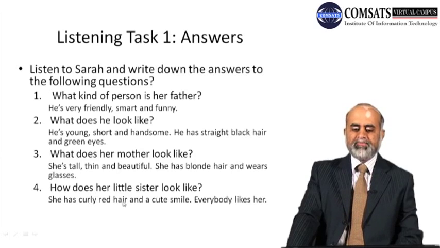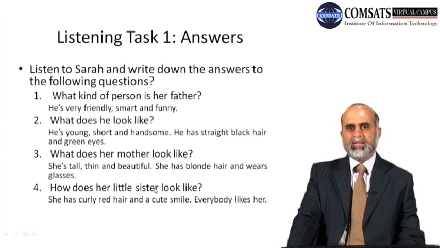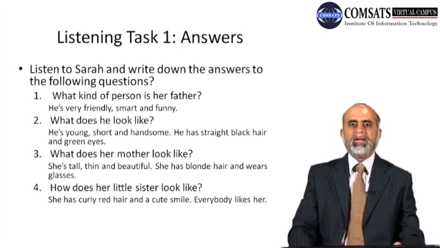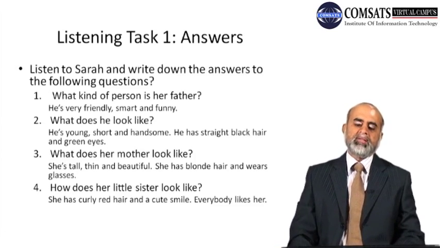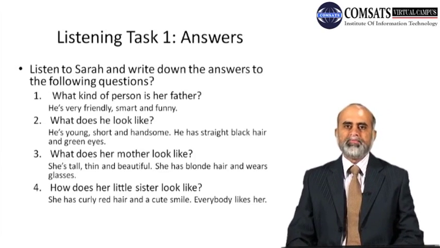Okay, I would like to make one point here before we move on. Curly red hair. One thing is that hair is always used as hair. You don't say hairs. She has got hair. So the singular and plural form of hair is the same. One hair, two hair, three hair, four hair. Please make sure that you don't say hairs. You must say hair.